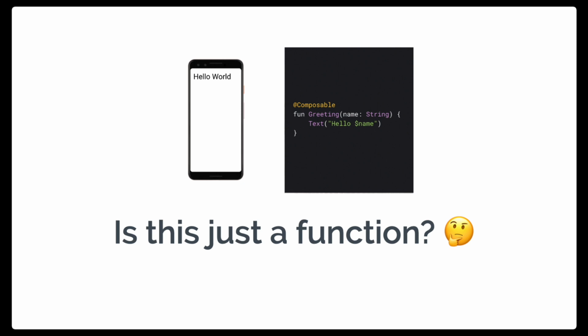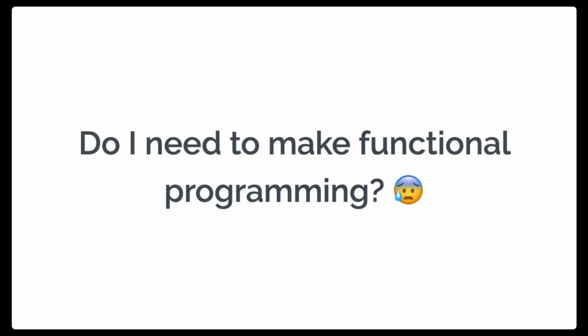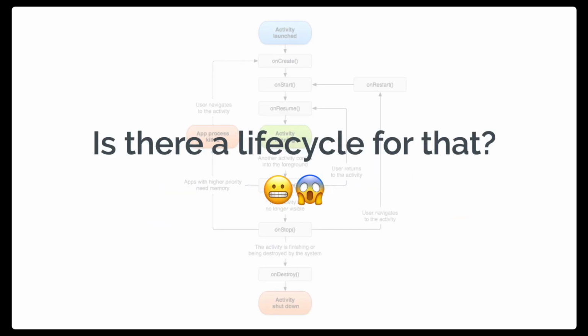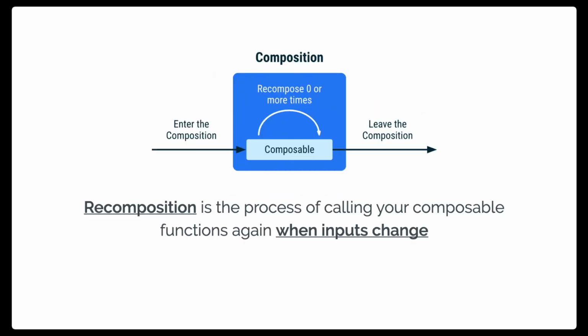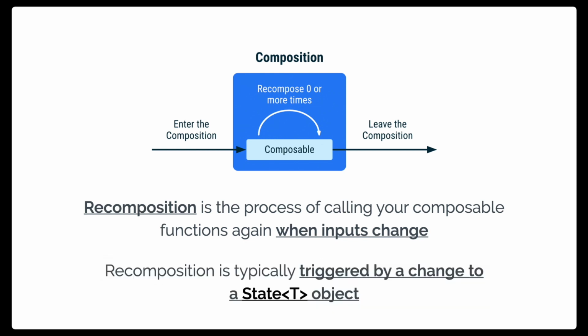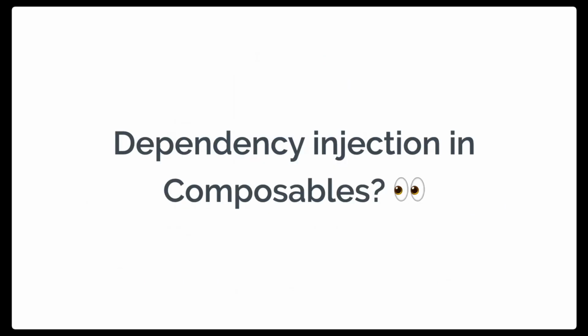Finally, is Compose just a function? Do I need to make a functional programming then? Or do I need to learn a new lifecycle for that? The key thing to understand behind Compose is the recomposition concept. That means that recomposition is recomputing depending on your inputs change. And then it's triggered when the state of your inputs is changing.